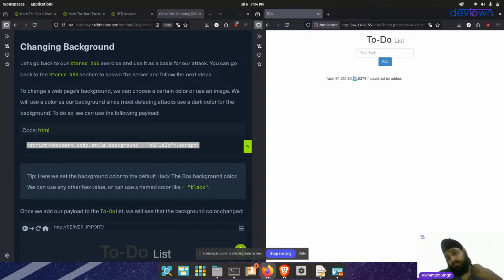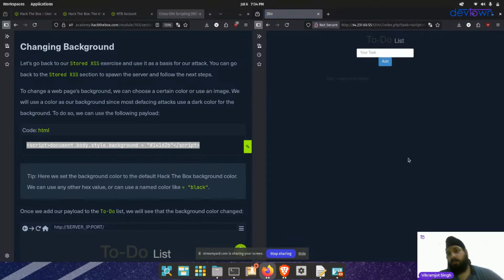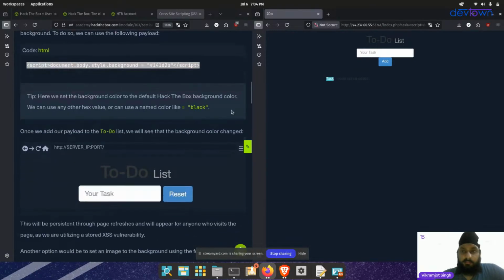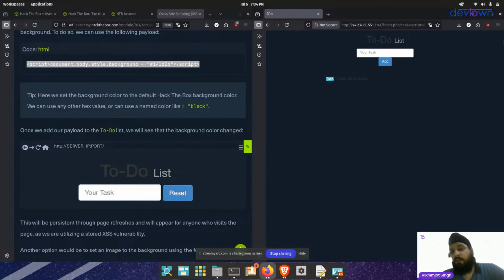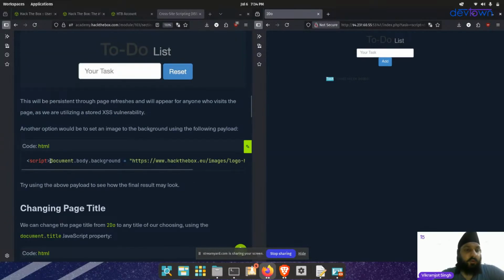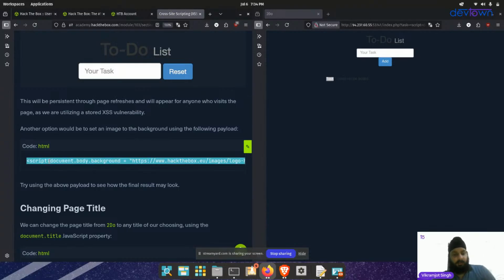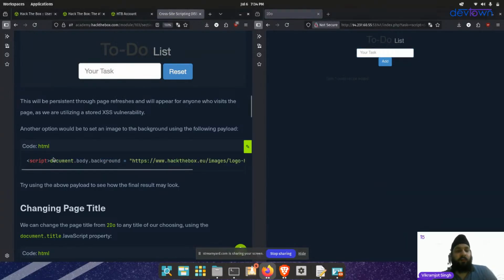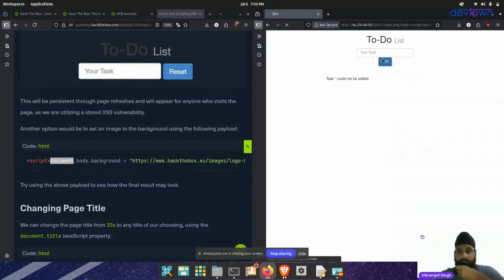It's a reflected one. Oh, see? We can do it because it was reflected. See it here, we have changed the color of the website because it got stored in the website. Then again it was loaded and it changed the whole color. So you can do various things with it. These payloads will be available to you at the end of the five days. I will tell you where you can get these payloads.